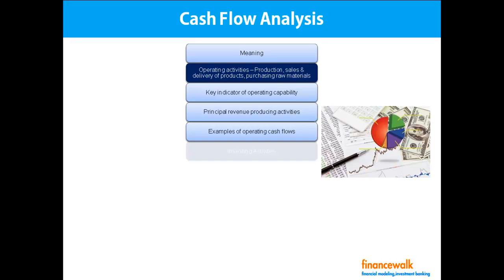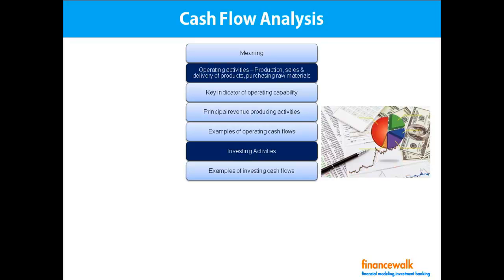After operating activities, let's see what are investing activities. Investing activities include the cash flows that represent the extent to which expenditures have been made for resources intended to generate future income and cash flows. I repeat, investing activities include the cash flows that represent the extent to which expenditure have been made for resources intended to generate future income and cash flows.